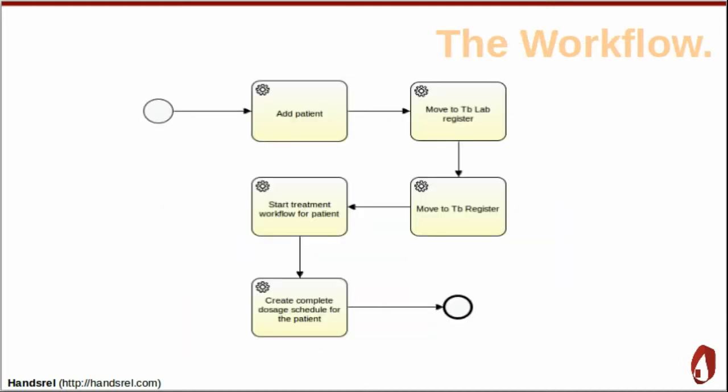So let me give you a brief background. This is the workflow diagram which takes care of adding the patient to the system, so basically the registering of the patient, and it follows the RNTCP protocol. The first thing is add patient. Here we enter some basic demographic details of the patient, including the mobile number. Then the next thing is the TB lab register, where some lab test information is filled in, including sputum test results. And then the data moves to the TB register, where some final details like the treatment start date and the DOT worker who will be assigned to the patient are filled in. Once the TB treatment start date is filled in, the system takes over and creates a complete schedule for the patient. So the treatment workflow is started on the patient, and this is how the complete registration process takes place within the system.